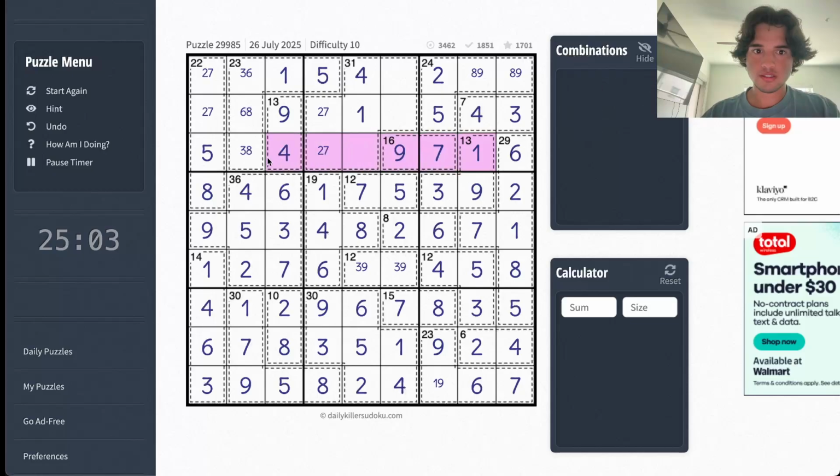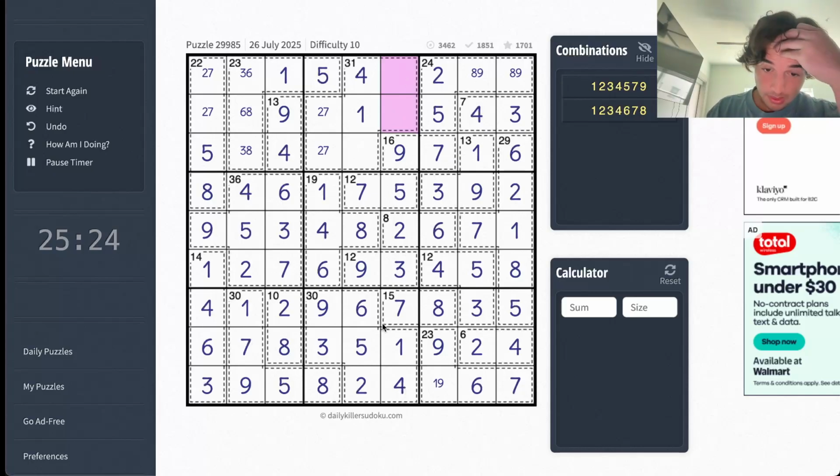5s, 6s are given here and here. So this is a 6, 3, or a 9 there, and then this is a 3 or a 9 there. Wait, no, I messed that up. 9 goes there, 3 goes there. So that's a 6 or an 8, 6 or an 8. 8's there. So that's 6, that's 8. That leaves us with a 3 there.